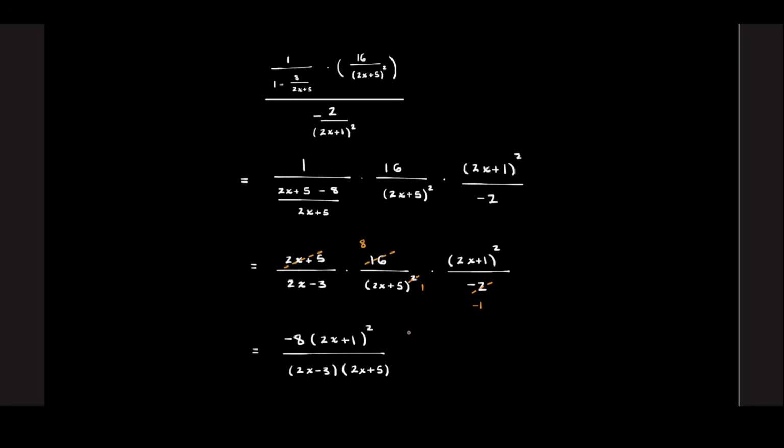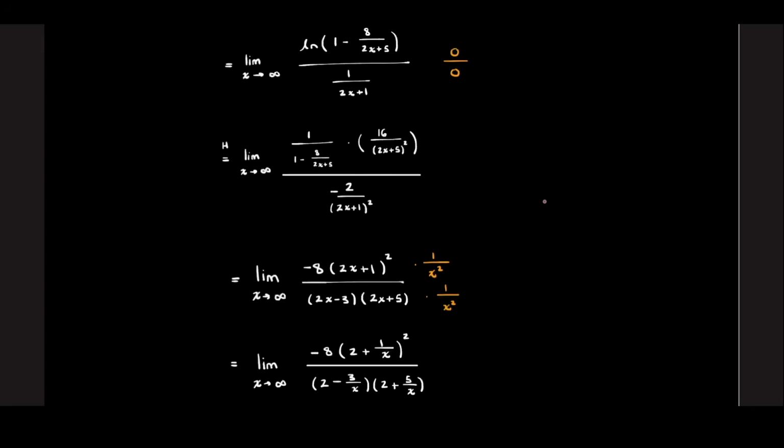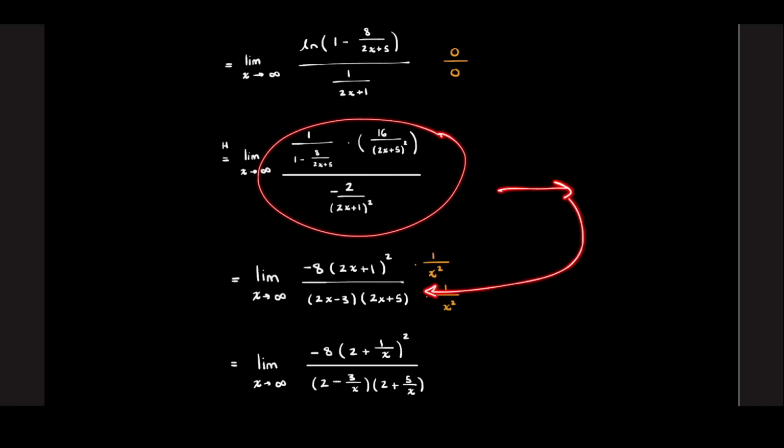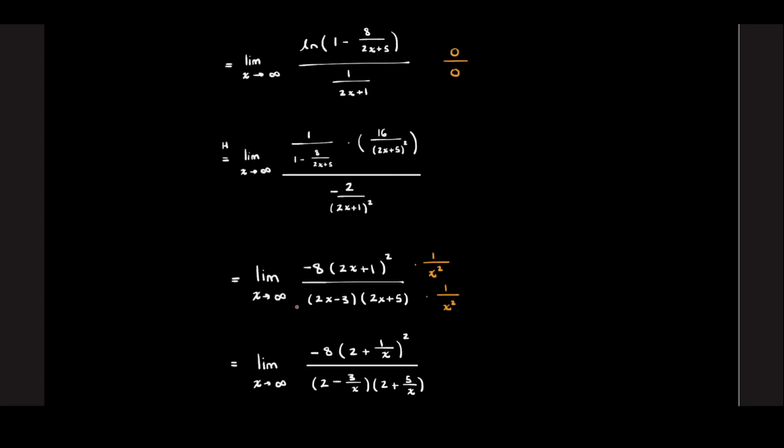And so now let's go back and substitute this where we came from. Okay, so just a few moments ago, we were at this step, and then we went on the side and we reduced this to the following rational function. And now we're taking a limit at infinity of a rational function. Well, how do we do that? Usually you want to divide by the highest power of x that shows up in the denominator. Well, in this case, the denominator is a quadratic. It's a second degree polynomial.